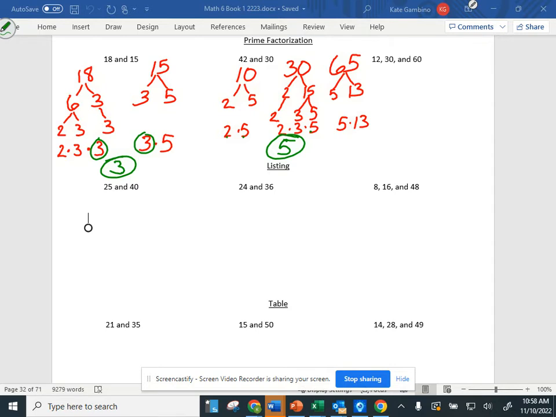What if I had made this, I don't know, what if they had shared another one? Remember, you multiply what other factor they share. So you circle all the factors. This one, they only shared one factor, but I showed you in the last one, if they shared 2 factors, you multiply them together. If they share 3 factors, you multiply all 3 together. They share 4 factors, you multiply all 4 of them together.